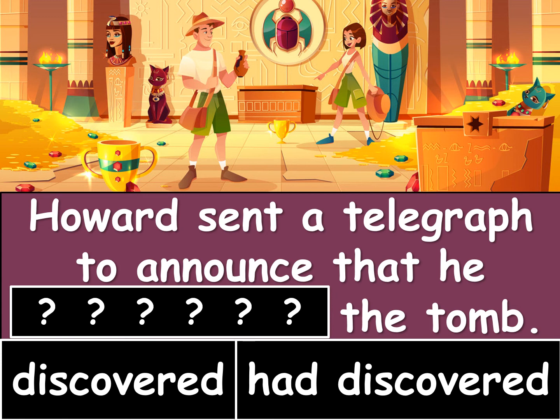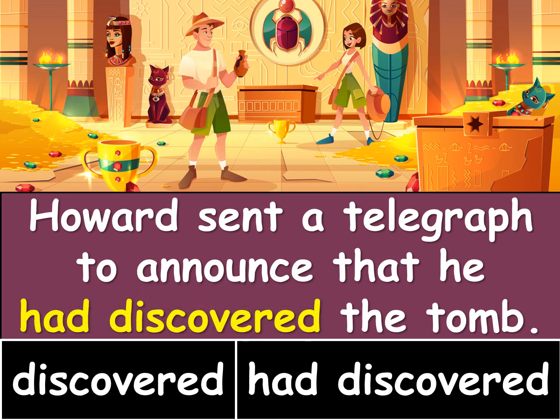How about this sentence? Are we going to use "discovered" or "had discovered"? Now we see that simple past, "sent," so this time we're going to use "had discovered." Howard sent a telegraph to announce that he had discovered the tomb. So first he discovered the tomb, then he sent a telegraph telling everyone about it.